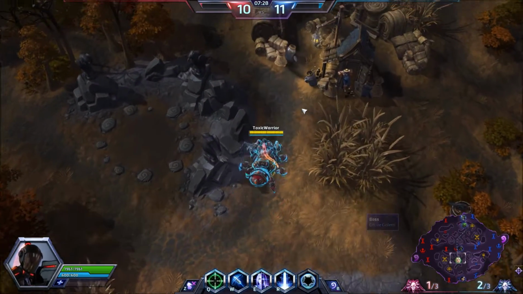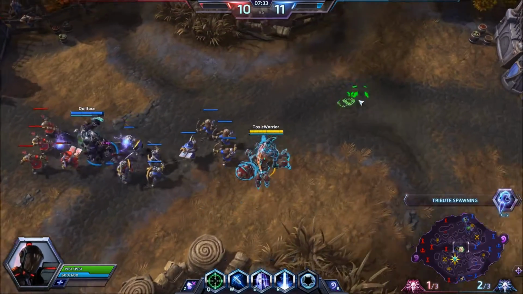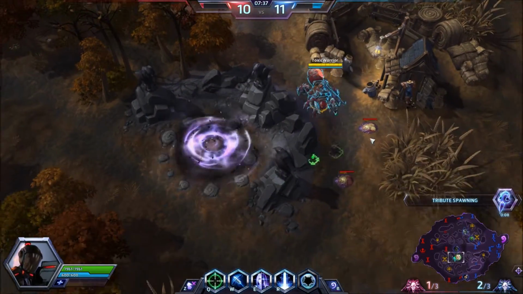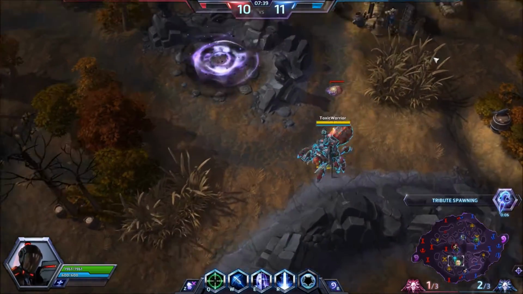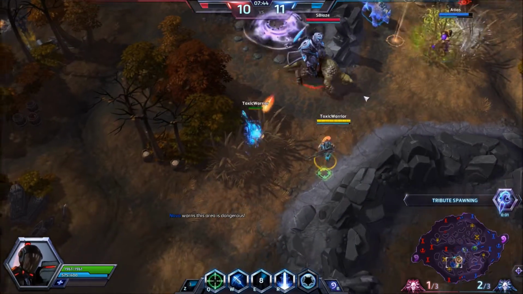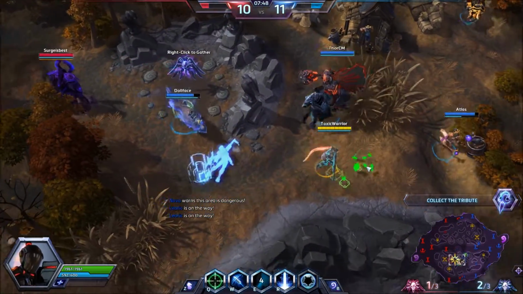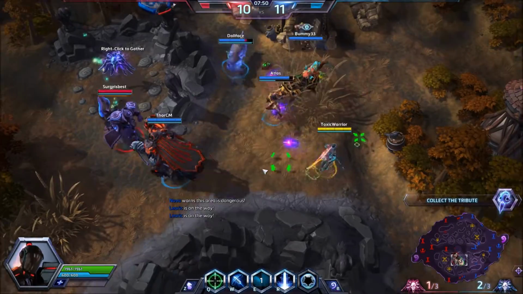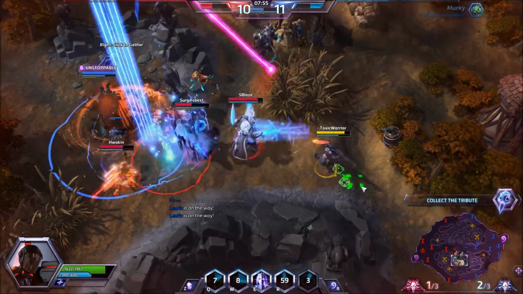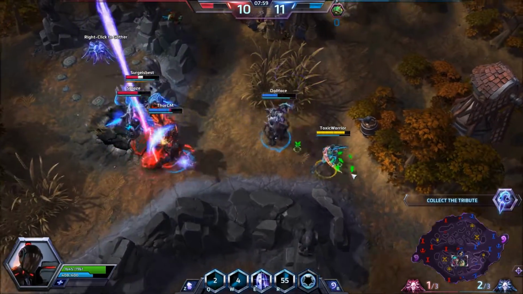They're probably at our boss. They're not at their boss. Where are they? The whole enemy team is missing, so I have no idea where they are. I'm not even going to mess with those mines. Let's put a decoy here. Oh, did I get anybody? No, I didn't. Okay.